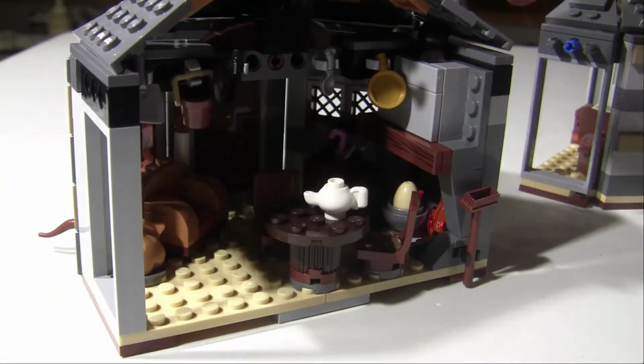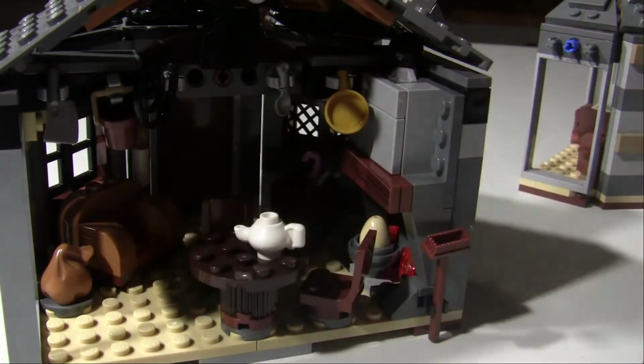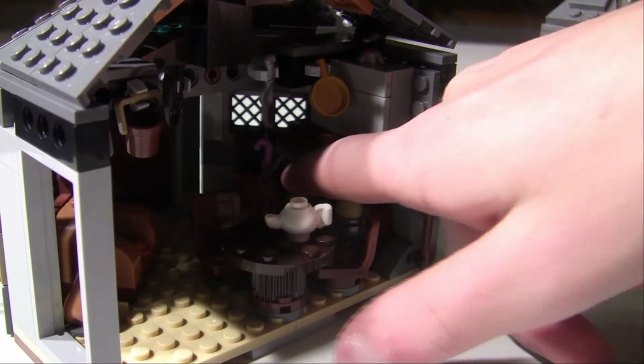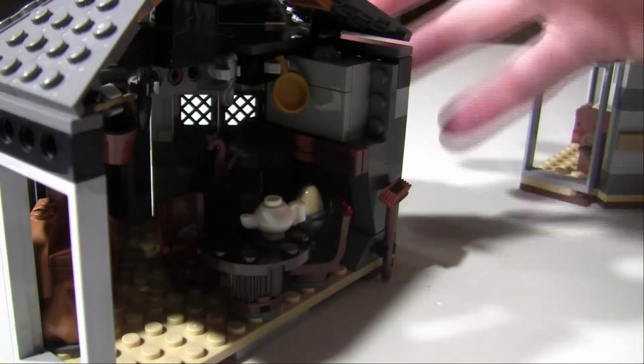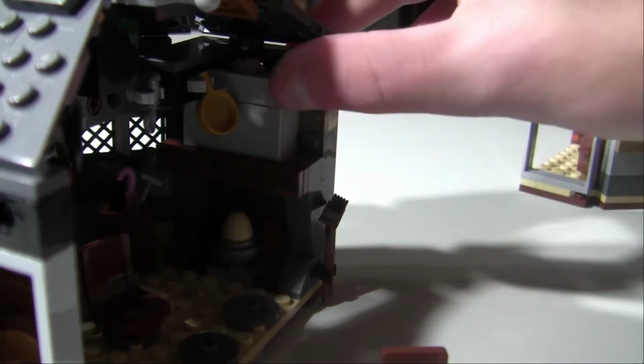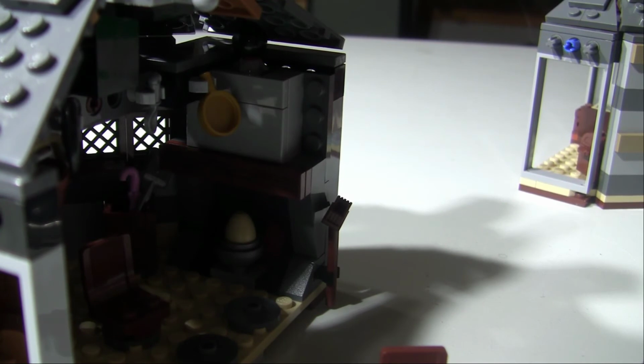Going inside the hut here, we've got a lot going on. Over there, we've got a nice chair and a bag, which Hagrid actually cannot sit in, so I guess you'll have to reserve it for some of your other figures. Back there, you've got his umbrella, and a nice shovel. Probably one of my favorite parts about the set is you can push down on the chimney, and you'll get a nice light in the fireplace. So I'm just going to remove these. There we go. Now I'm going to turn off the light and we will see this in action. It is very dark here, as you can see. I know you can't see anything, but there it is. The light is brighter on camera, but it gives off a very nice light, which I really like. Now we're going to turn the lights back on and finish the review.